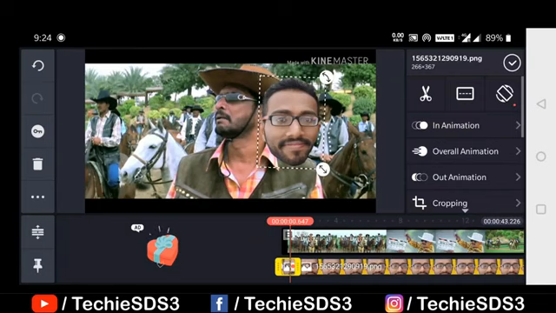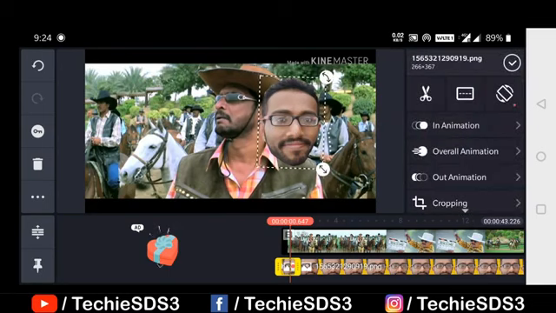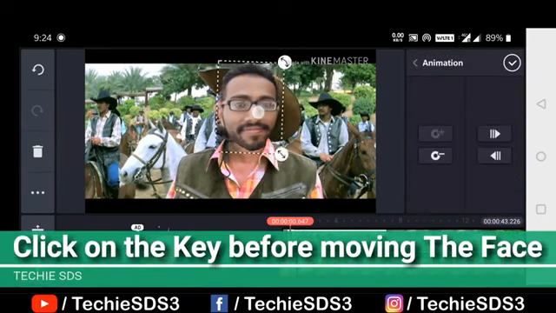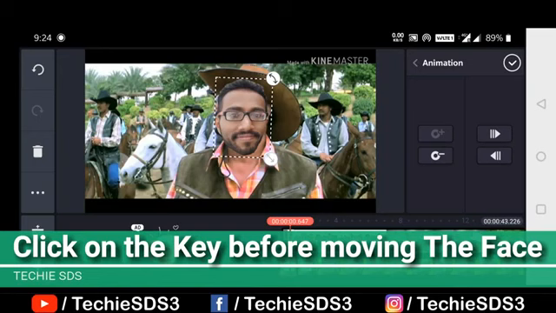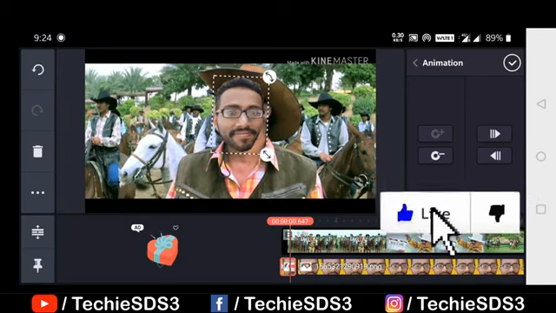However, you have to manually do it as you can see, but the animation will look natural. That's why you have to use this tool. So now you saw at 0.43 seconds Nana Patekar moves his face to the left side. That's why I'll move my face also to the left side. Select the key and then move to the left side.